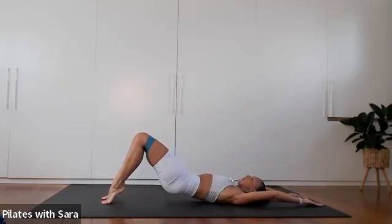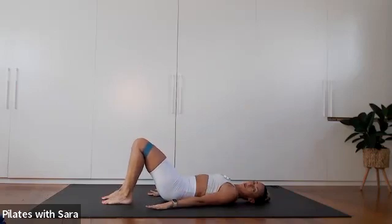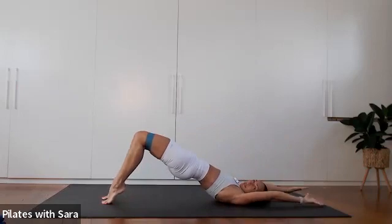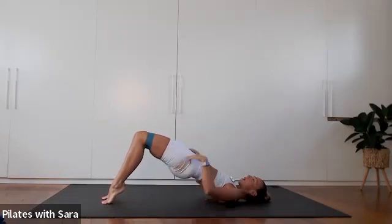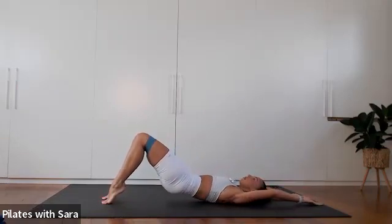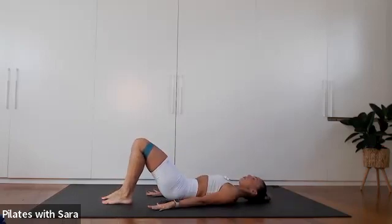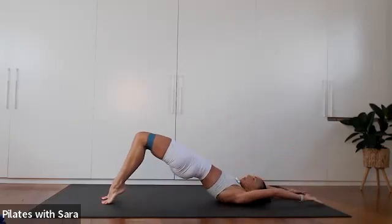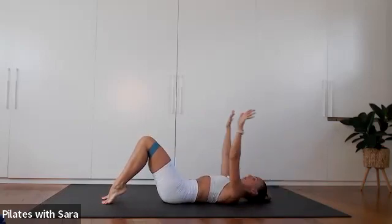Again, roll. Heels lift, tuck tail, and lift the hips higher. Breathe out, roll down. Inhale, lower. We've got 2 more. Rolling up, reach the arms, lift the hips, but try not to press from the lower back. So it's a scoop under the tail. It's a squeeze from the hip extensors to lift you higher. Roll it down and return. Last one, everyone. Let's roll. Breathe in, reach and lift. Exhale, roll it down. Bring the arms down by your side.